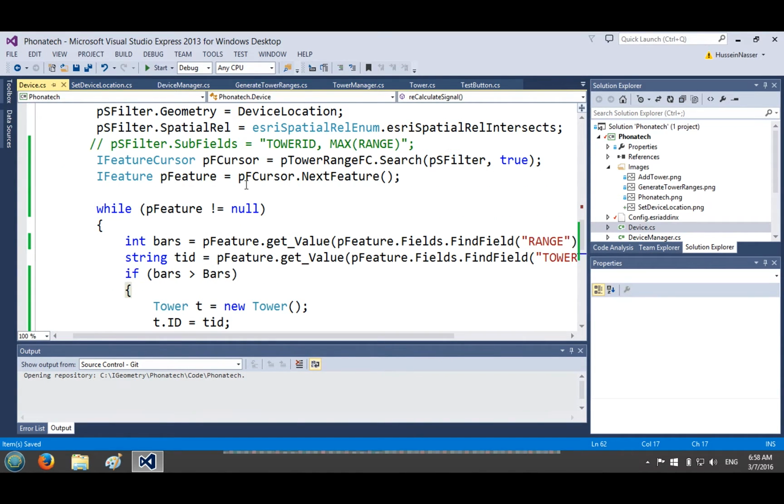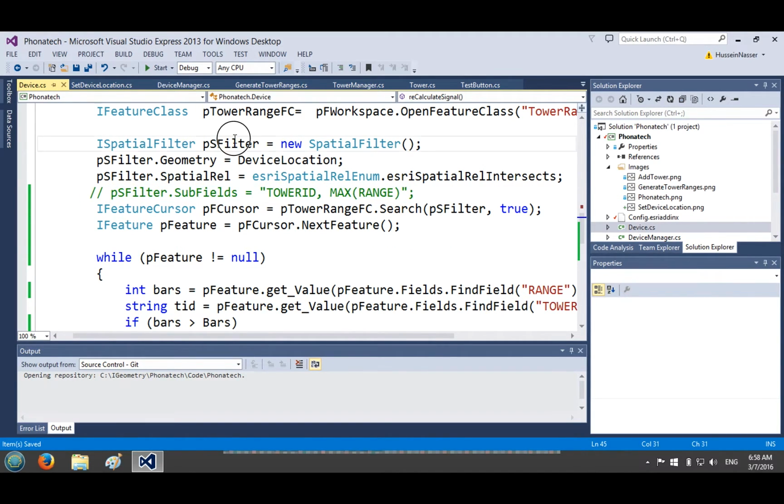Remember we had added this. So this is not supported with the spatial reference, but it is supported with the query definition, which is a property of the layers.